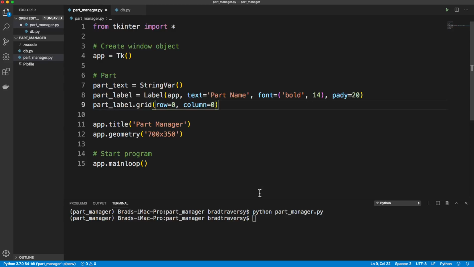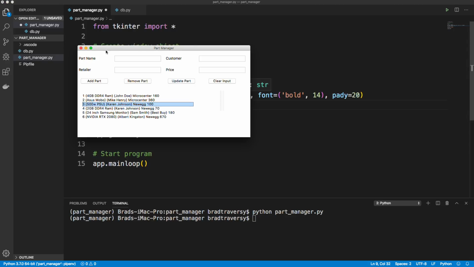So let me just kind of explain how this works. So basically this is a grid. I should have actually created an image with some lines, but picture a line going right down here, so a line going here and here. So this is the first row, which has an index of 0. So this is row 0. This is column 0.